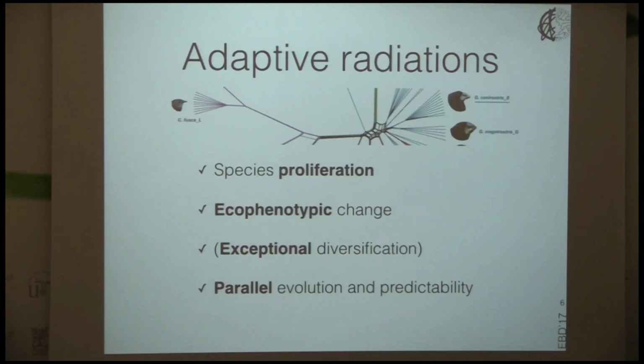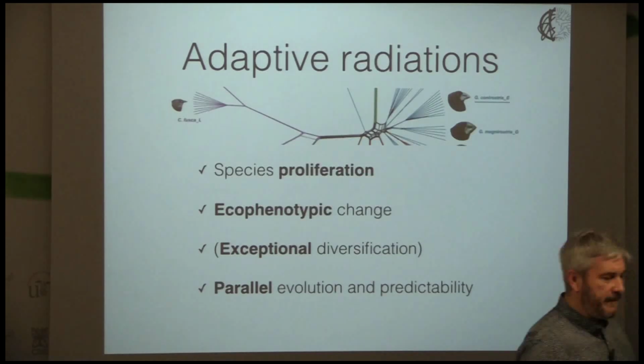Actually, some years ago there was a meeting between some of the big people in studying evolution on islands, and they could not agree on including this particular trait as a definition of adaptive radiation. But anyway, let's not put that in. So it has to be fast.